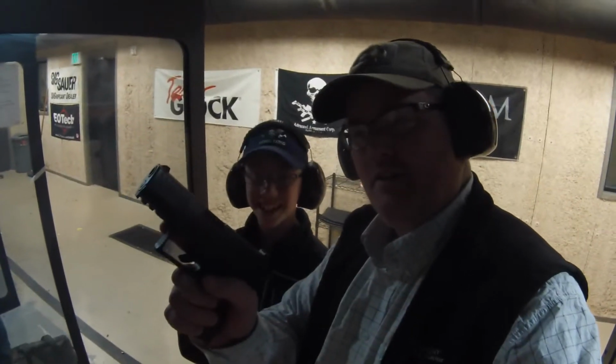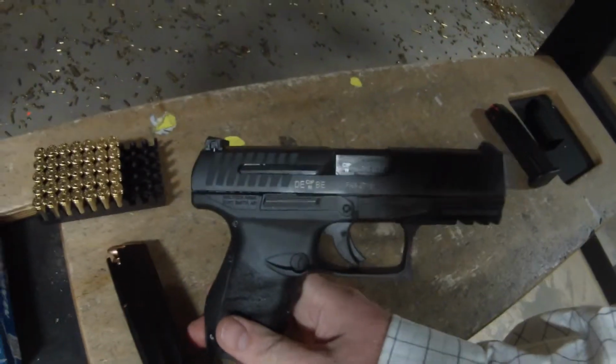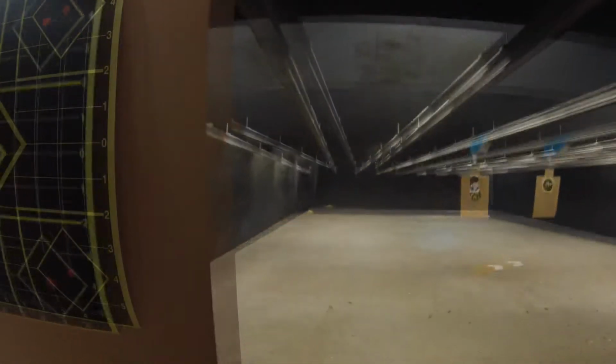Jonathan and I shooting my new Walther. It's the Walther PPQ 9mm. Jonathan's first time shooting. Well, here we go.